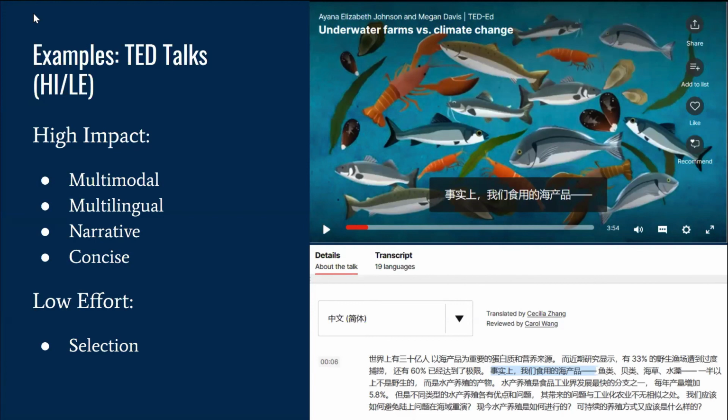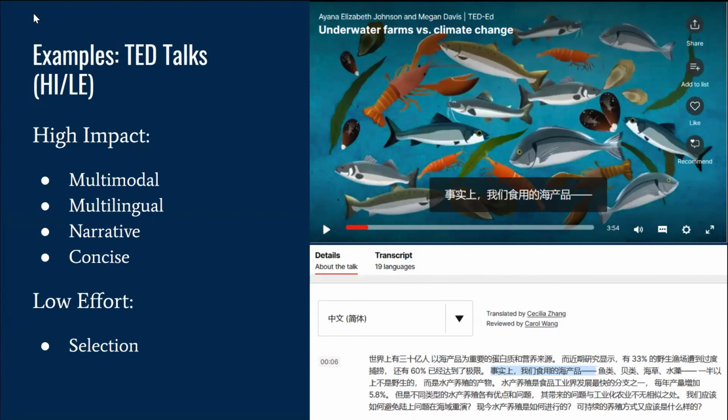They're narrative. It's simply more engaging to watch and listen to a story told by an expert than to be given yet another reading. TED Talks are concise. As a starting place, a video that packs a lot of key issues surrounding a topic into just a few minutes is a valuable way to maintain that engagement and make sure everyone has a common background.